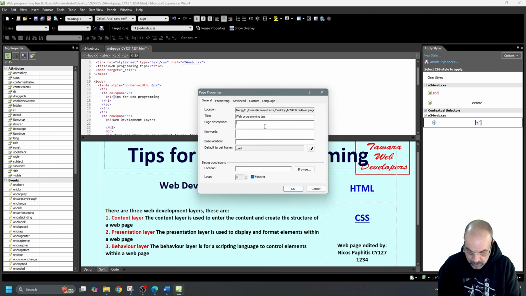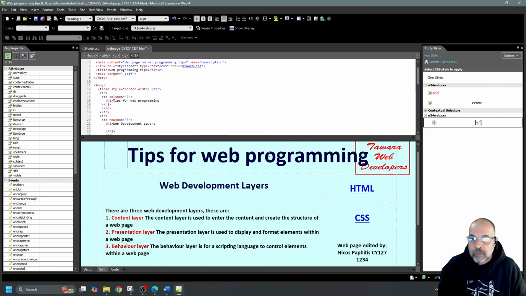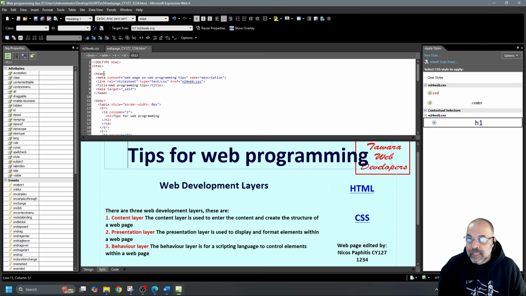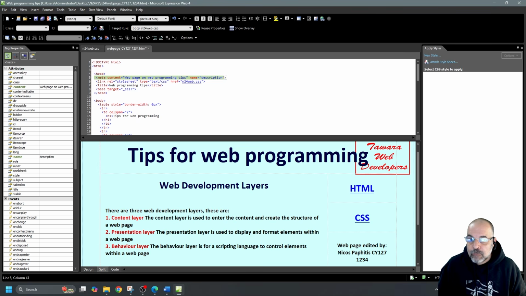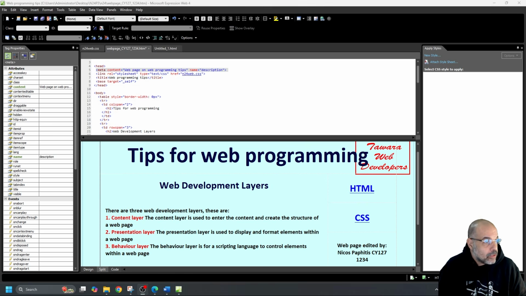I don't know, web page on web programming tips, whatever description you want, as long as it's relevant. And up here now, we can see in our head section, we do have our metadata there for our description.